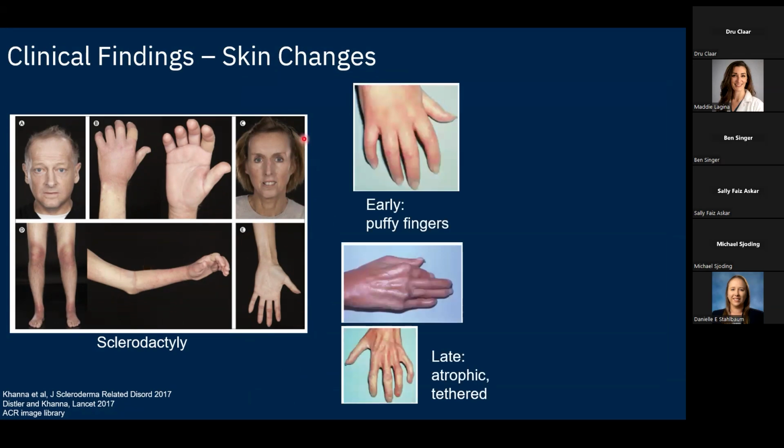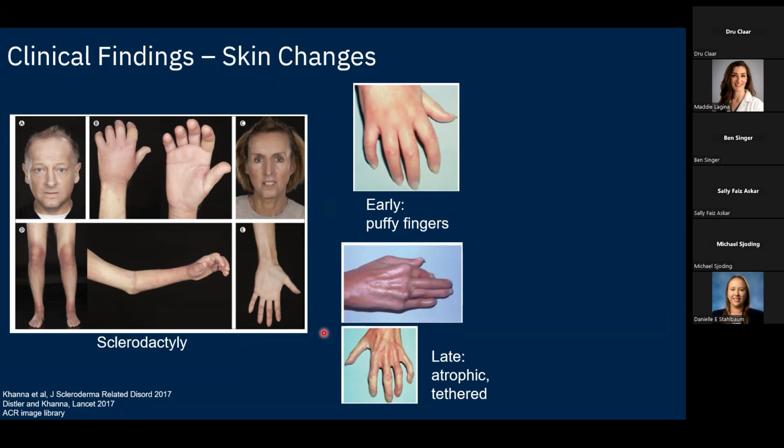These tend to be a little bit later, but early on, which I think is what a lot of clinicians miss, is that patients may not have a lot of skin thickening early, but they'll present with what we consider puffy fingers. The skin may or may not be thickened depending on the individual rheumatologist's assessment, but the whole finger will feel puffy and swollen. It doesn't change with the time of the day. What we ask patients in clinic is, are you able to get your rings on and off? And if you can't get them on and off like you used to, or if you've had to resize your ring, is that persistent all the time? Patients with early scleroderma will often answer yes to that.